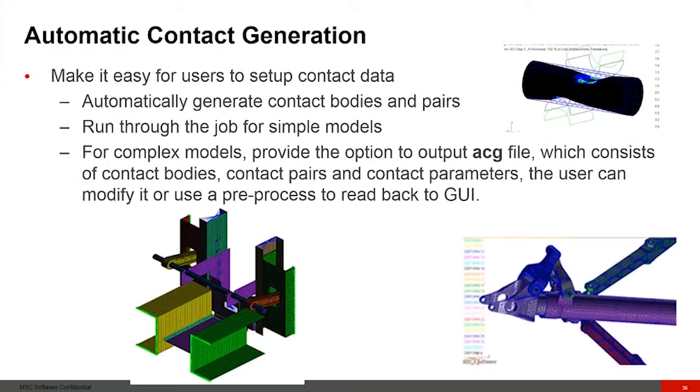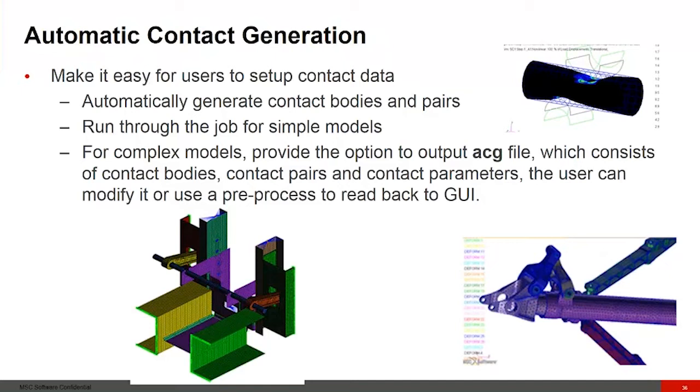As you can see, several of your structures in modern industries, like planes and automobiles and so on, are becoming more and more complicated with many parts. And these parts can come from different suppliers, different departments, or different people. So it's hard to manage them, and creating the contact can get very cumbersome at times. So using this automatic contact generation feature, one can quickly and automatically set up the contact bodies. And this will allow you to study the model.